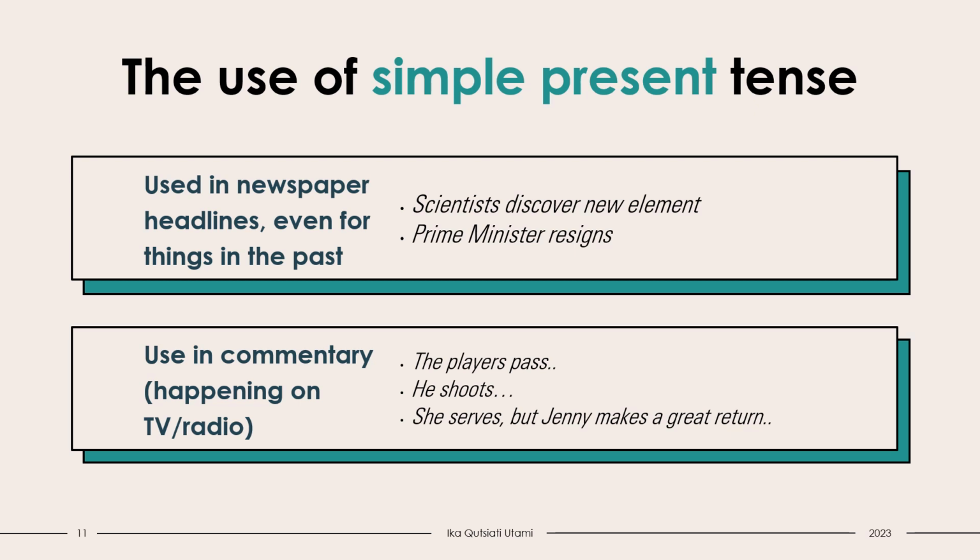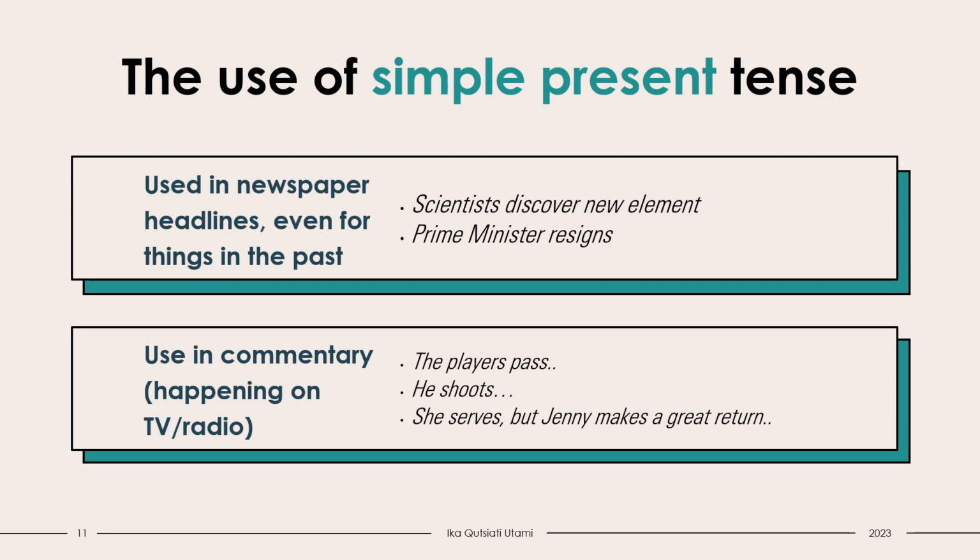Commentary describes something which is happening now, so you might think we should use the present continuous. However, commentary does use the present continuous, but mostly for longer actions. For example, he's warming up and getting ready to come on the pitch. The players are taking a break while the medic treats her leg.